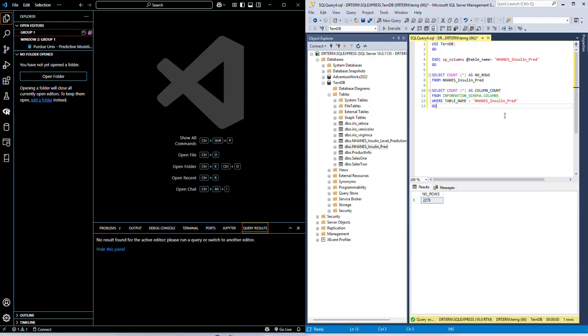Now let me end that. So now we can find out the number of columns and number of rows that we're going to use. So this is one quick way to do this. So I'm going to stop here.